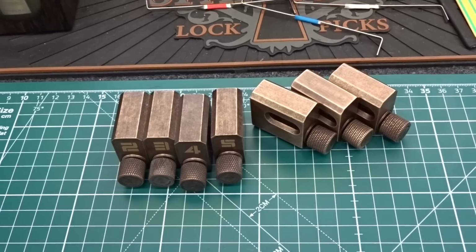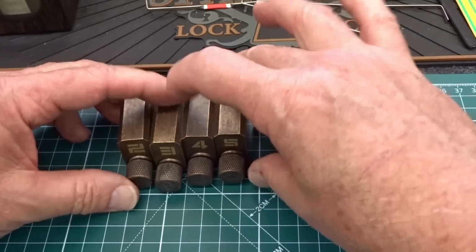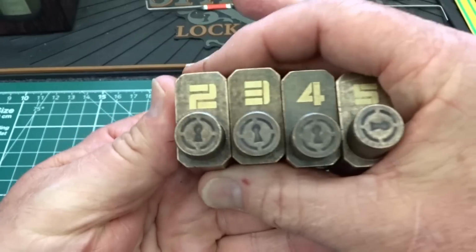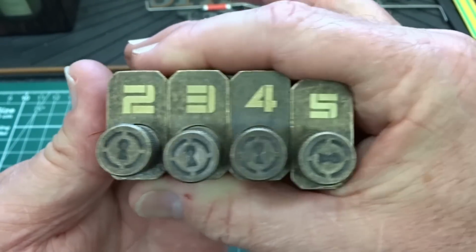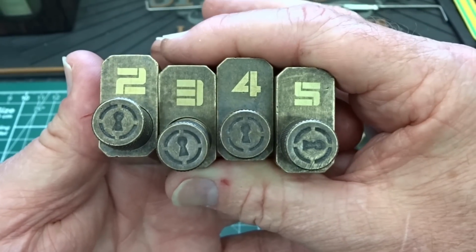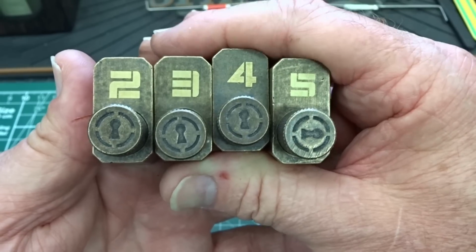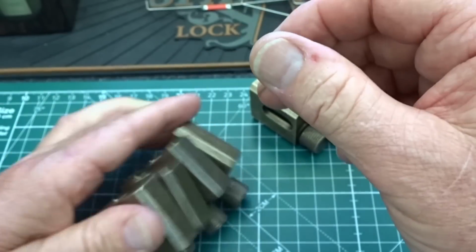Well, guys, I realize that was kind of the long road around to talk about the benefits of training locks, but sometimes it's easier to demonstrate than it is just to describe what a great learning tool these things can be. If you're just learning how to pick, you don't want to mess around with repinning and all that. Four training locks pinned progressively for $28, I've got to say, is pretty economical. You're not going to find four commercial locks that are going to teach you as much as these four for that kind of price.